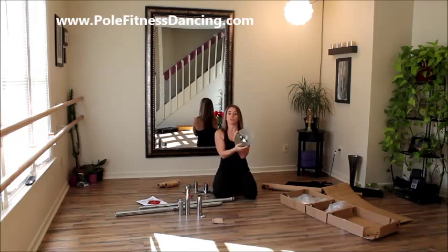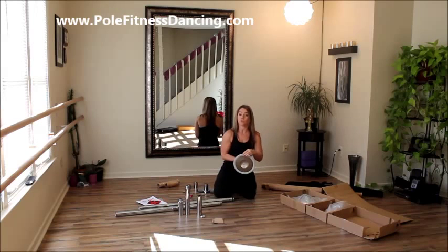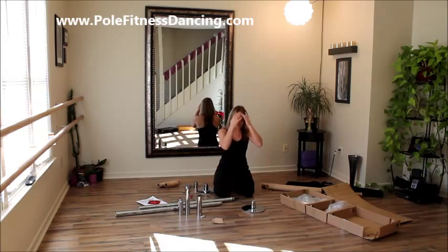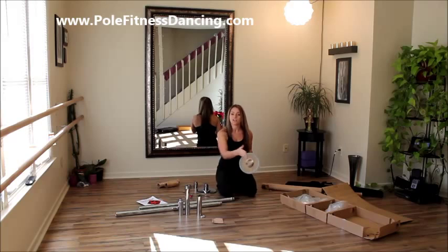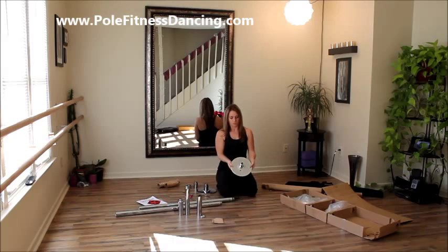So this kills the deal for me. I would never recommend this pole. I would never buy this pole. It came brand new and it's not going to spin well at all — this one feature makes it totally not worth it for me, I wouldn't waste my money. Otherwise on the base, it does have good quality rubber. I always recommend good quality rubber so that the base won't slide — you don't want a base that slides across the floor. I've seen other brands where the rubber isn't attached well or it's a harder rubber and slides really easily. This one actually has good rubber — it's just that the bearing piece totally blows.